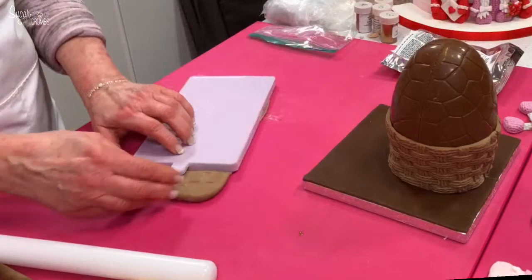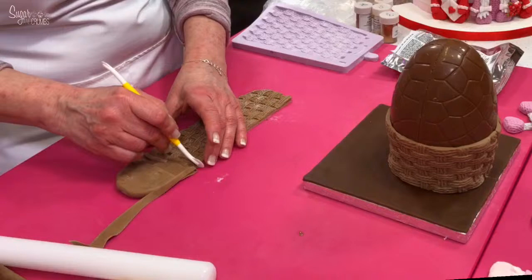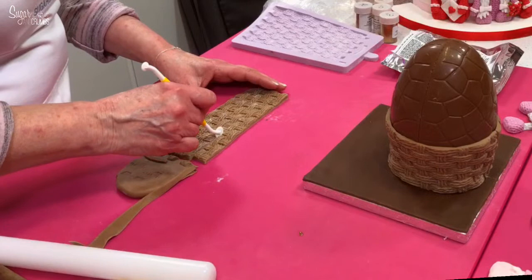And trim. So this basket weave mould is called basket weave. That's the mould, just basket weave.